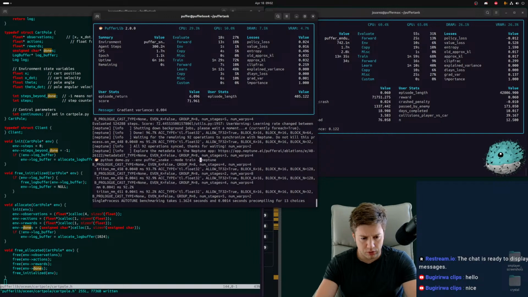Let me make sure cart pole actually is a working env. It should train like instantly.